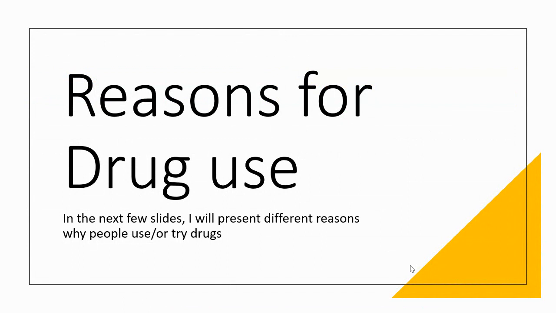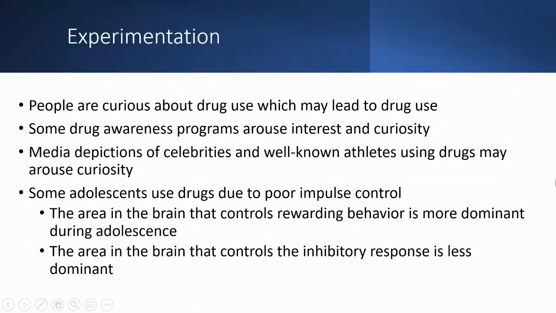So for the next few slides, I'm going to highlight reasons why people first turn to drugs. So the first is experimentation, where people are just curious about drug use, and this may lead to drug use. As I mentioned earlier, some drug awareness programs arouse interest and curiosity. In addition, media shows celebrities and well-known athletes using drugs, which also may arouse curiosity.